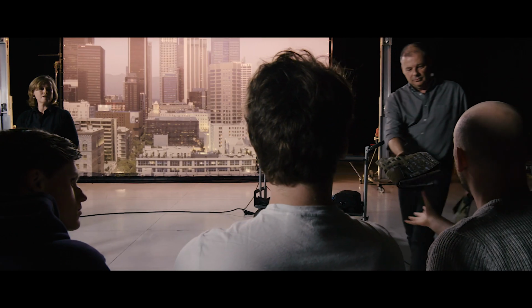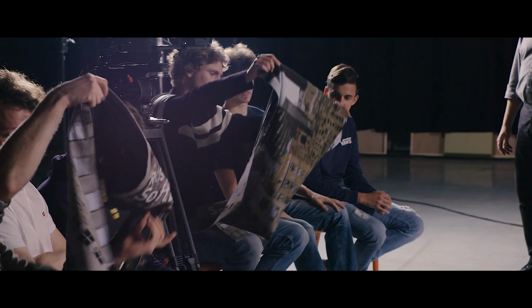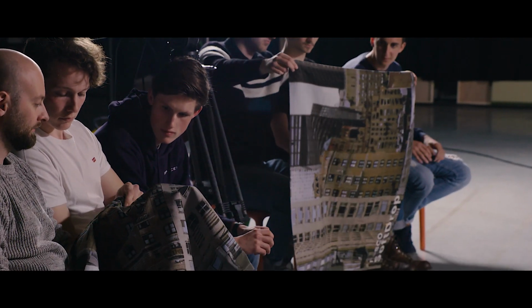So we've got a couple of samples of SoftDrop that we're going to show you now. I think Phil's got some that he's going to hand along, so you can get an idea of how it feels, how it looks. You can see that it's totally matte, and it's a very lightweight material.